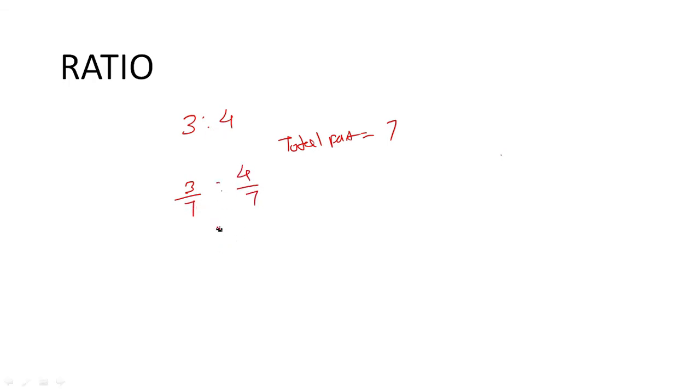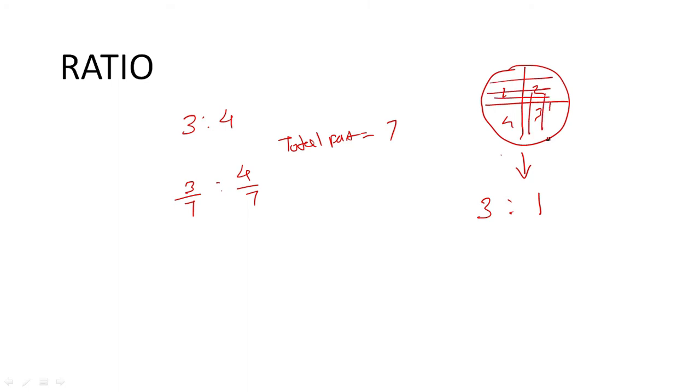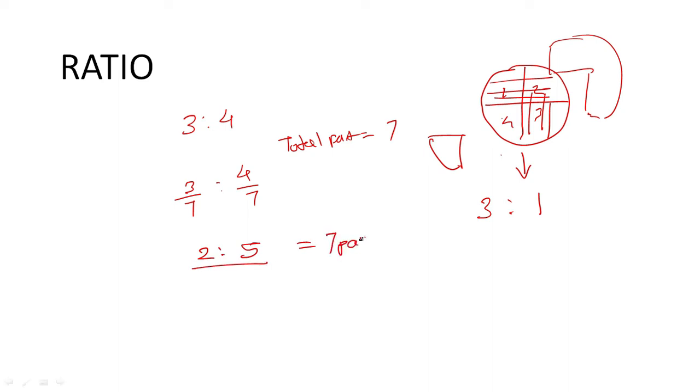of the total 7 parts. Now, if I say there is a circle divided in 4 parts, 1, 2, 3 and 4, and I say divide this circle in the ratio of 3:1, then it means that these 3 parts are separated from this one part. So when we say the ratio is 2:5, there are total 7 parts of anything. This will be cleared when we solve some questions. So let's go to the question and then you will get clarity about it.